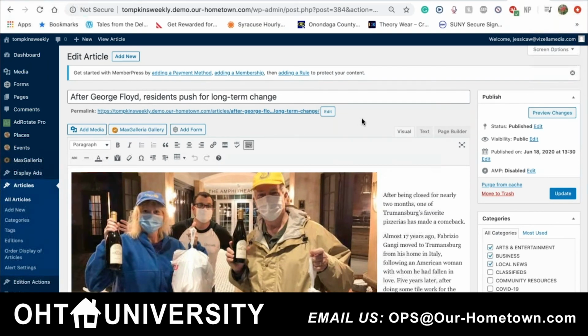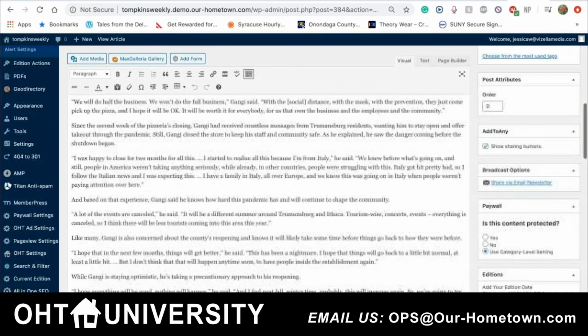That brings you right back to the article edit page. If you scroll down on the right-hand side, I want to point out that broadcast option that we talked about. If you click that, it's going to automatically go out to your readers. So make sure you want to click it. We do have a ticket into engineering because right now there's no pop-up that says, "Are you sure?" Sometimes you might change your mind at the last second and it's too late. So just make sure you do want to send it out right away.